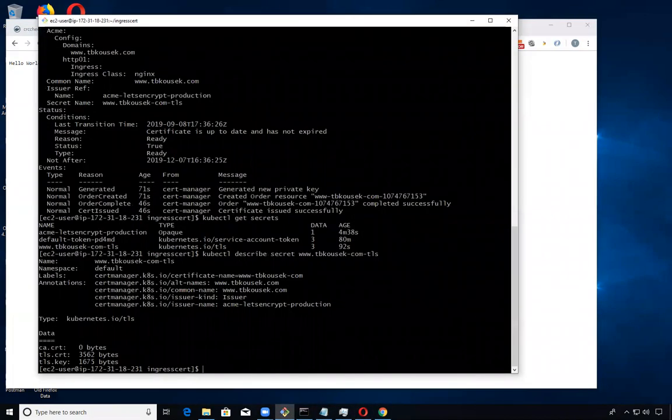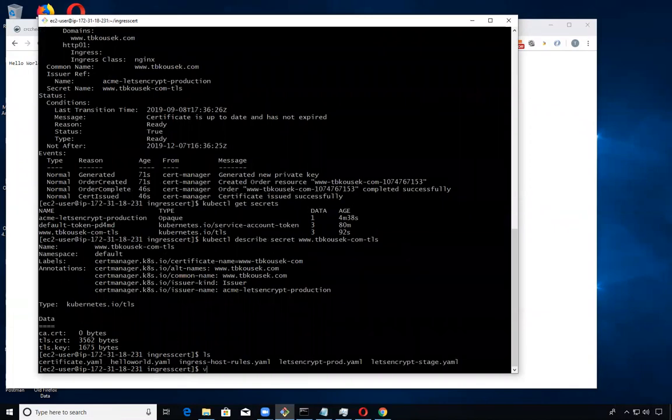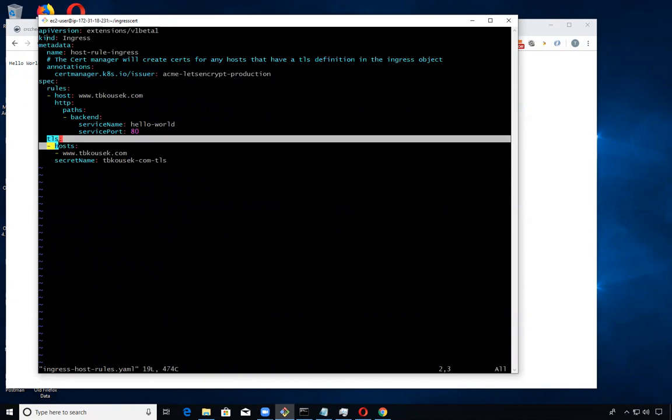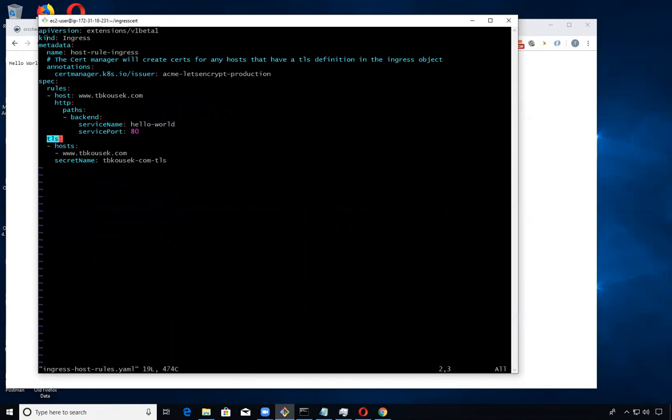But before I do that, I just wanted to mention one last thing again as a refresher. It's basically the host rules file that says if you're coming in through HTTPS, through our Ingress controller, then use this as your secret. So this is how we make the link from HTTPS to where we actually get our certificate, which is installed in the Kubernetes cluster in that secret that I just showed you.